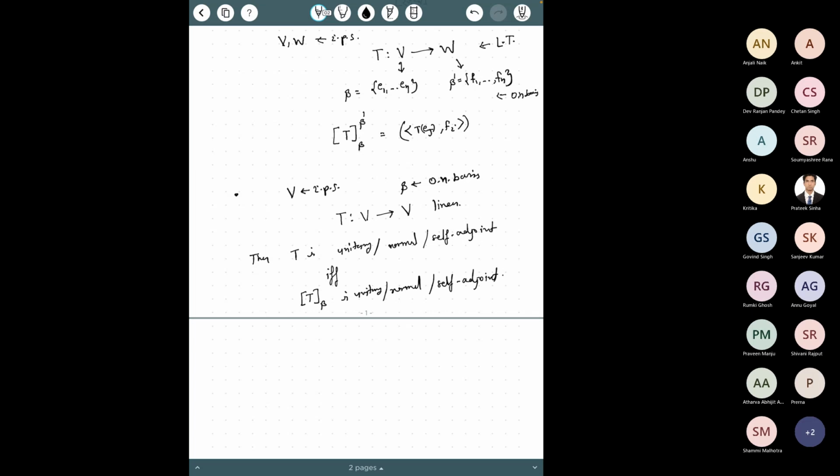All right, so these are some basic things which you already know. I have also already talked about the eigenvalue. If T is a linear operator, then you can look at its matrix representation, and one can show that whatever the eigenvalues of T are, the same set is also the set of eigenvalues of its matrix representation with respect to any basis. So it's free of basis.